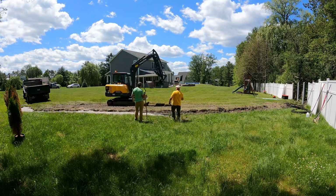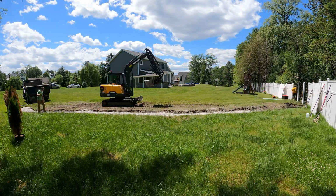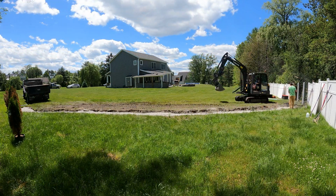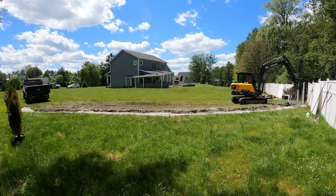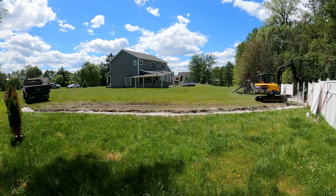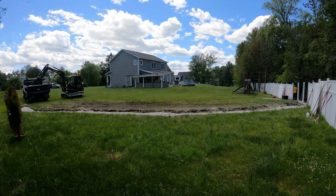Used about 5 tons for 100 feet. And it goes right down through the fence and then turns the corner. Not a lot of elevation to work with here. And then once the stone's all done, the guys laid in the landscape fabric on top of that.